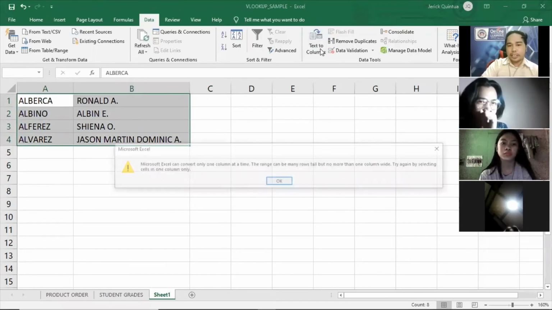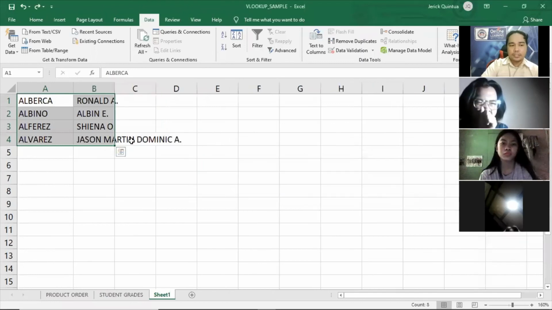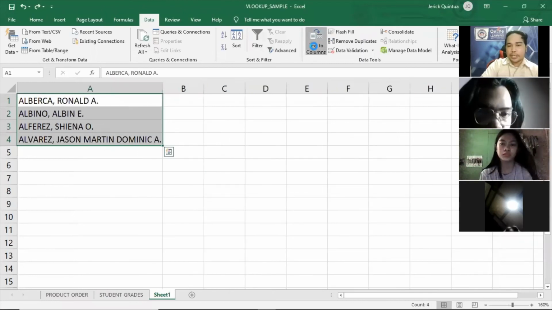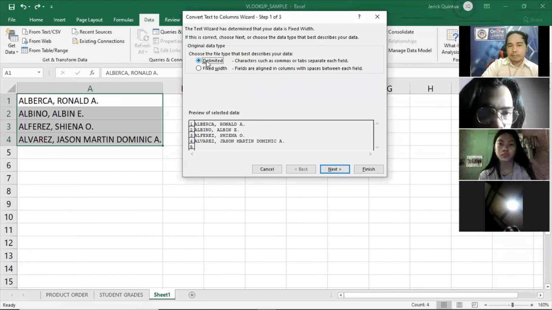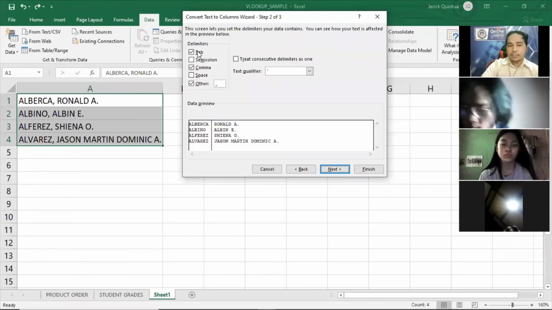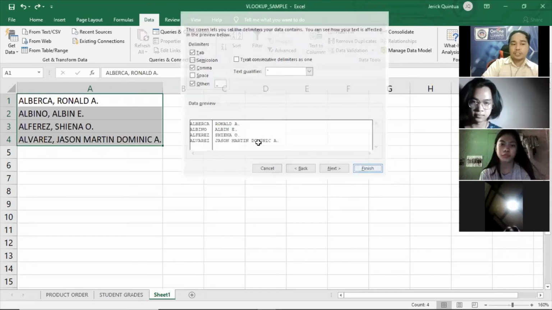So, again po, so under ng text columns, and then select delimited, then click next, then select kung anong delimiters yung gagamitin nyo, so either tab, semicolon, comma, or underscore. So select nyo lang yung others, then type nyo dyan. And then yan, so makikita nyo dito sa preview kung okay na. And then just click finish.